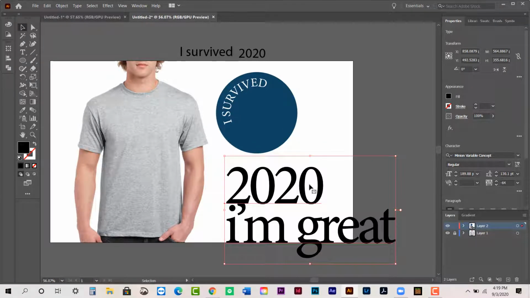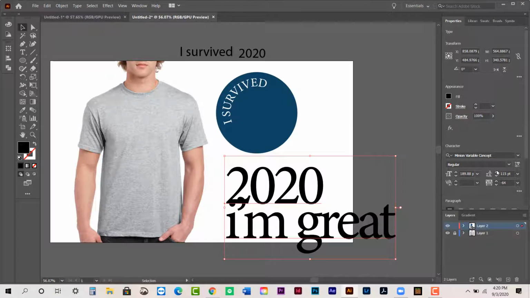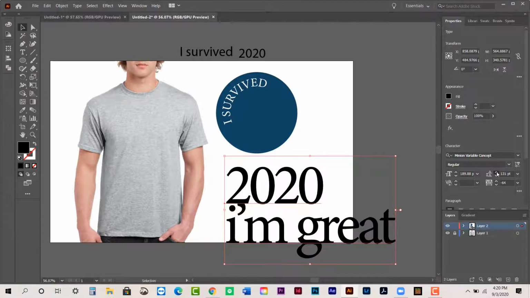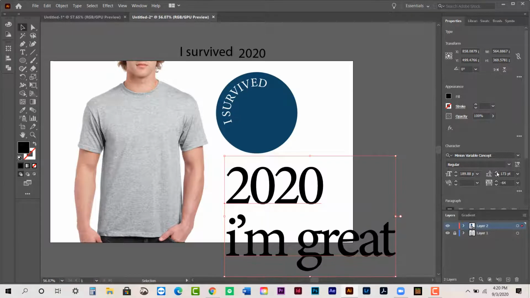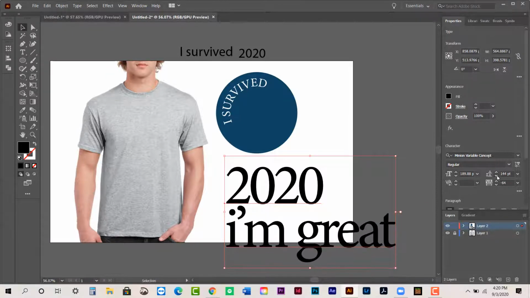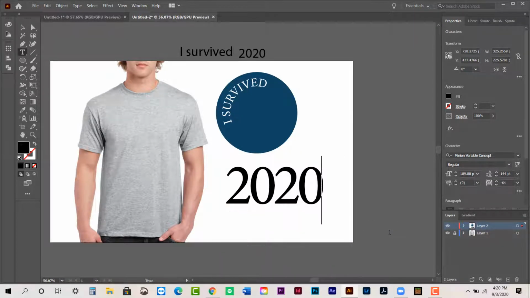Now you can see we have one line of text, two lines of text, and they are in the same text box. Then you can use this to manipulate their spacing. See how if you increase it, it puts more space. Decreasing it takes away space, puts them closer together. So there's that tool.